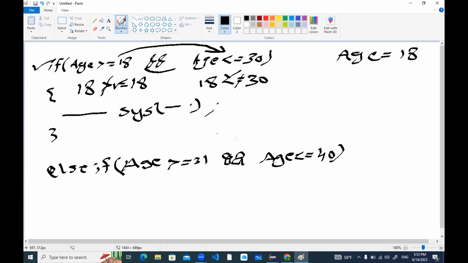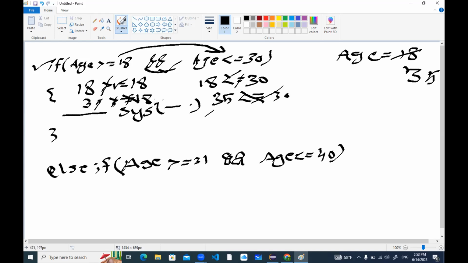How will this condition apply here? Let me change the value of age to, suppose, 35. The compiler will come and check, instead of age, it will put 35. Is 35 greater than or equal to 18? Yes, but both conditions will not hold. It will check the other part of the code after the AND, which I put here. So is 35 less than or equal to 30?